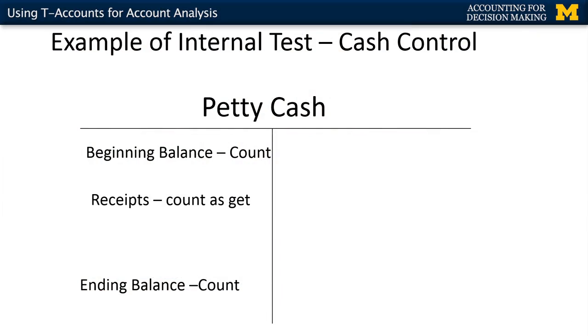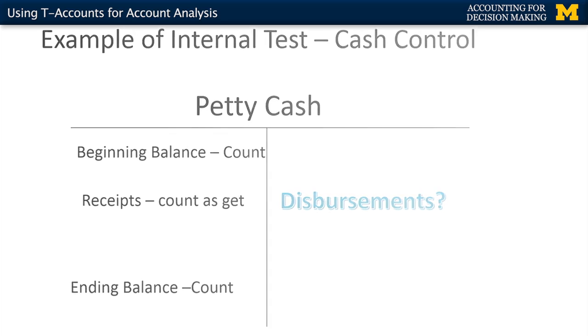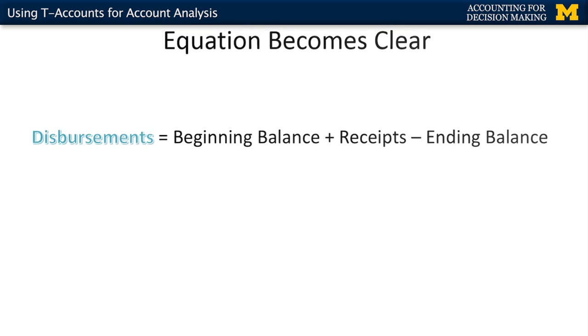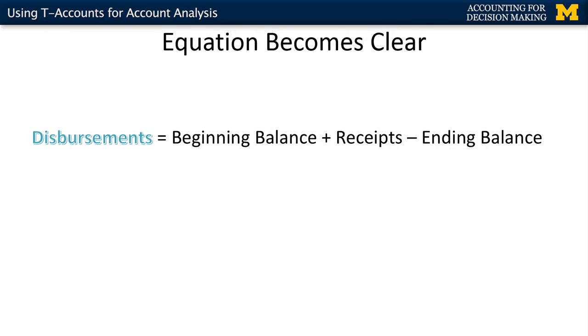Now, as receipts came in, again, we would have counted those and put those into our system, or they would have come into our bank and our bank would have counted those. So we feel comfortable that we have that number as well. What we need to solve for here are the disbursements, what went out of the company. And as we look at the structure, we can do the same sort of thing we did last time. We can put together an equation using the T account, which will help us to understand that disbursements equals the beginning balance plus all the receipts that came in minus the ending balance.